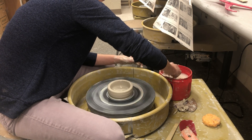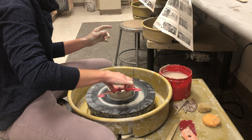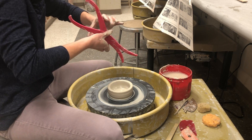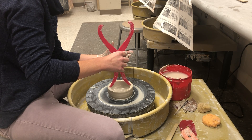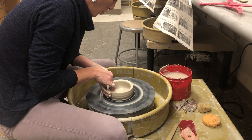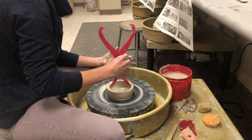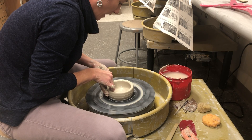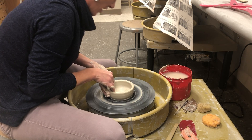I'm going to continue measuring to make sure I'm accurate. I want this to actually fit down inside my pot. Right now it's still a little bit too small, so I'll stretch it open a little bit — it's just a wee bit small. This is going pretty fast for me in terms of getting the measurement right quickly.